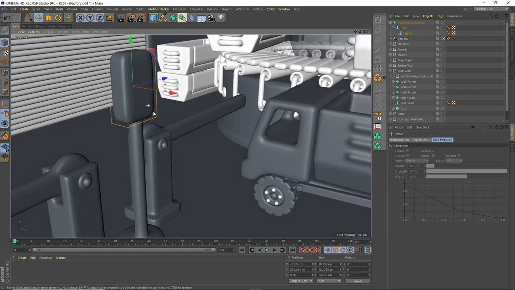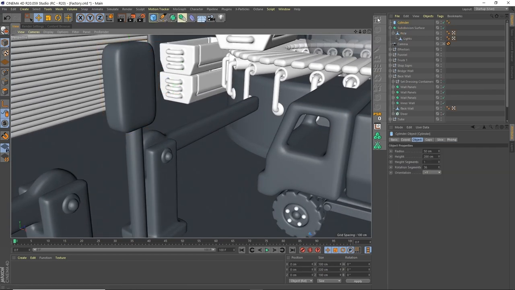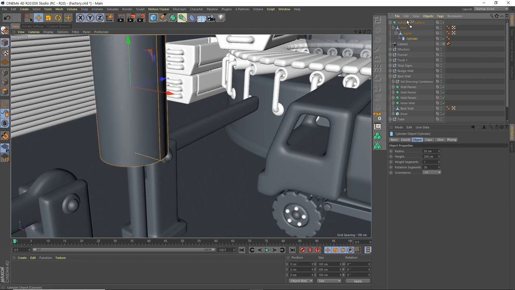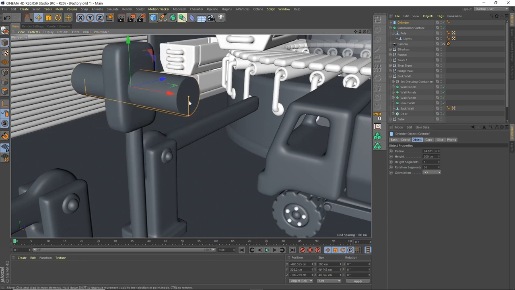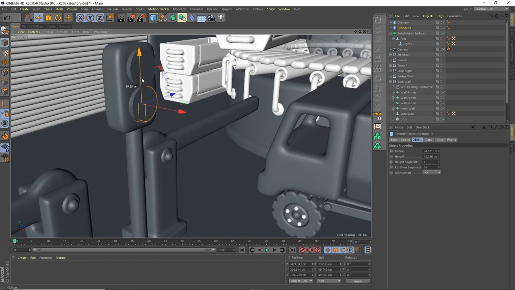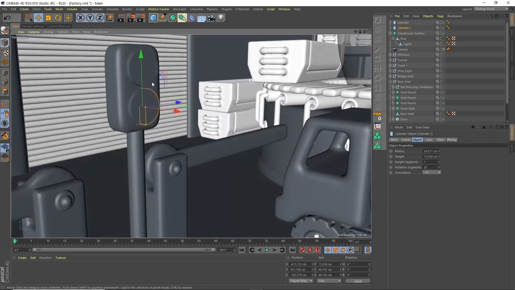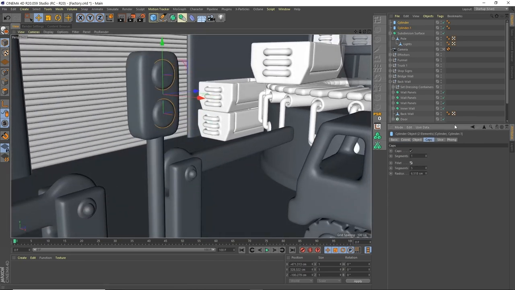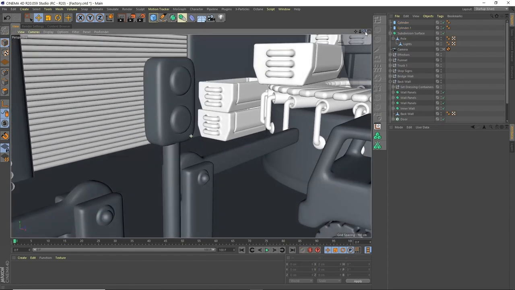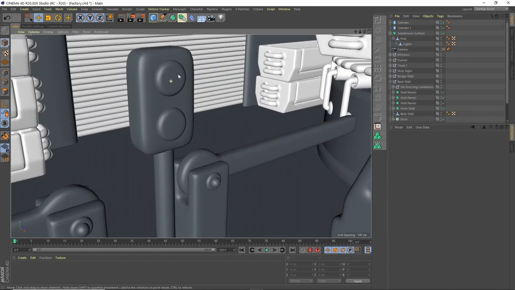And then I think what we'll do is just go and get a cylinder. Put that on, PSR that, and we'll go plus X it right now. Let's scale that right down, and then this is going to be our kind of like traffic light. We're either going to red or green, so we can do an emission texture to make that an actual light. Let's make both of those like 20, like that, and we'll put a fillet cap on there. That'll be our structure. That's quite simple.